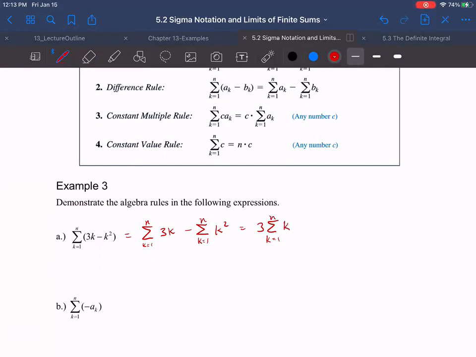And then can we really do anything for that next one? I mean, it's k times k. We could split it, but that's not really useful, so we're just going to leave this sum k equals 1 to n of k squared. Okay. So we did a couple of the rules there. We did rule 2 and rule 3. All right. So let's look at this next one together. What can I do here for this one?